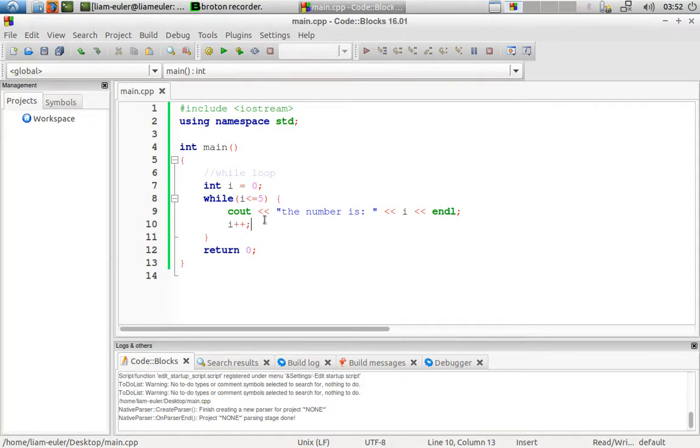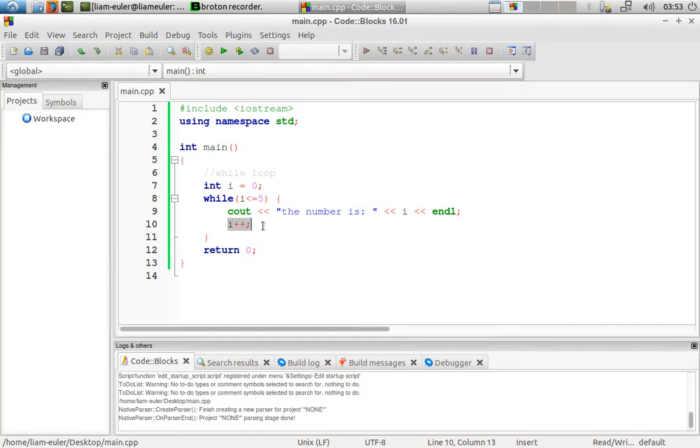Alright, so what will happen is, when the thread comes here, you'll see int i is equal to 0. Next, it will see there's a while loop, and it will check the condition i less than or equal to 5. Since i is 0, 0 is less than or equal to 5, which is true, and it will print the number is 0.